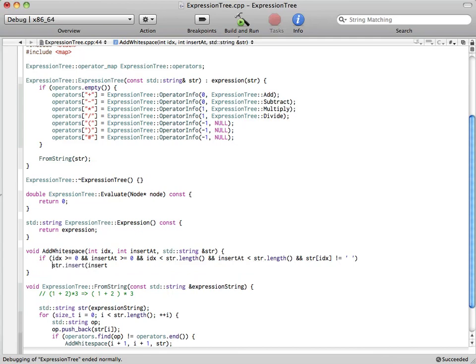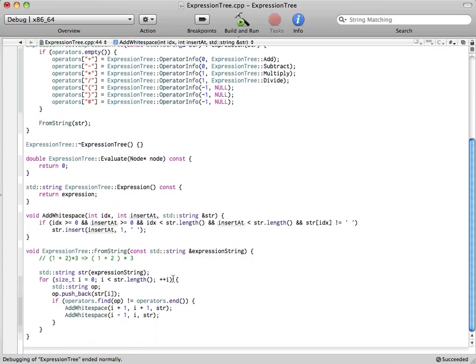It's going to be kind of long: insertAt, 1, and a space. And so what this str.insert function does is it inserts a character value, which is this right here, at the given location, this insertAt index, and this 1 is the number of characters to add. So if I were to give the value 5, it would add 5 whitespace characters at that location, and that's not what we want. We just want to add a single whitespace. So this is what that code looks like. Let's make sure our conditions are correct: index greater than or equal to 0, insertAt greater than or equal to 0, index less than str.length, perfect. Okay, so there's our addWhitespace function.